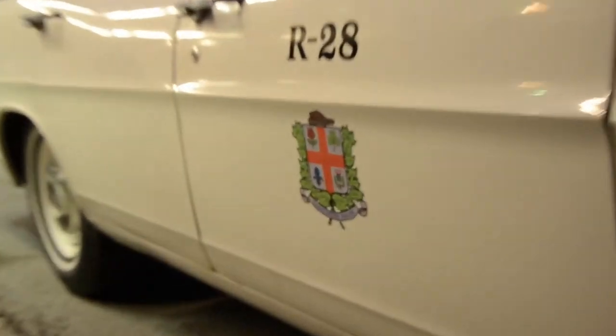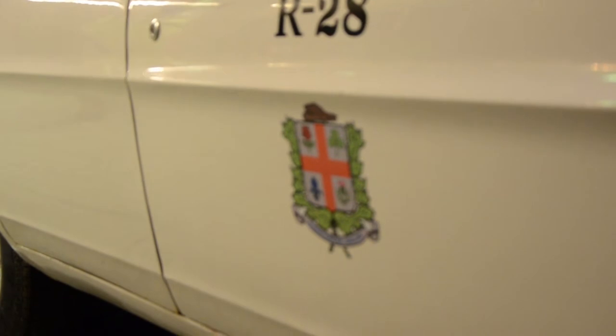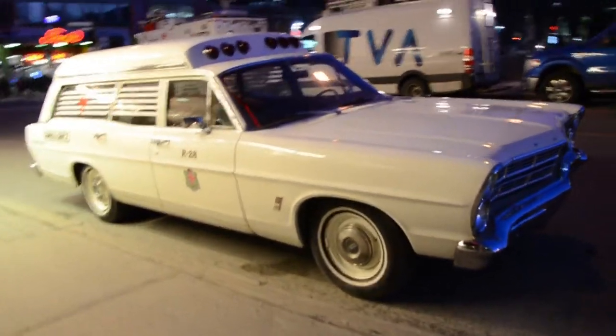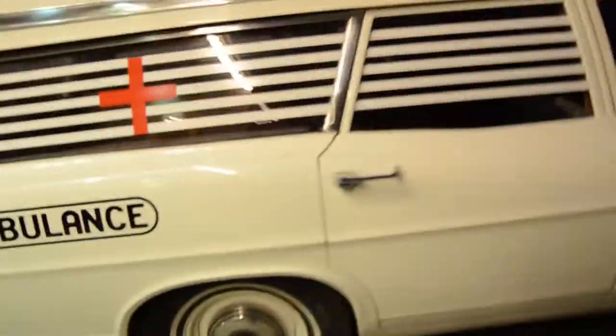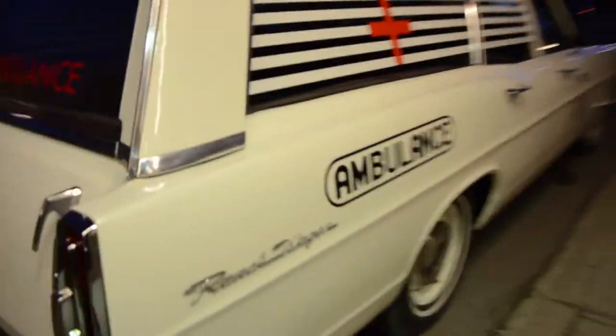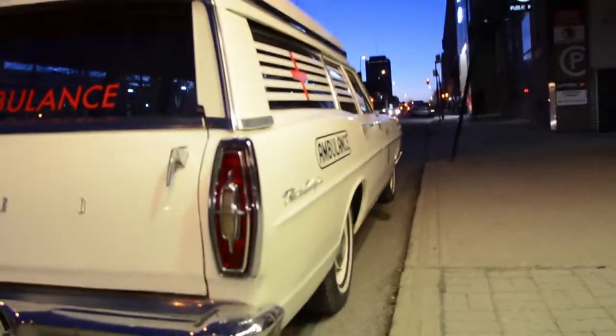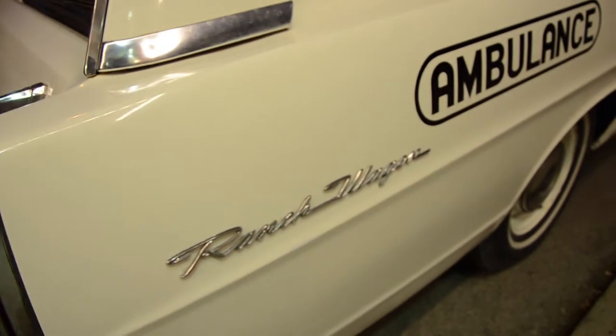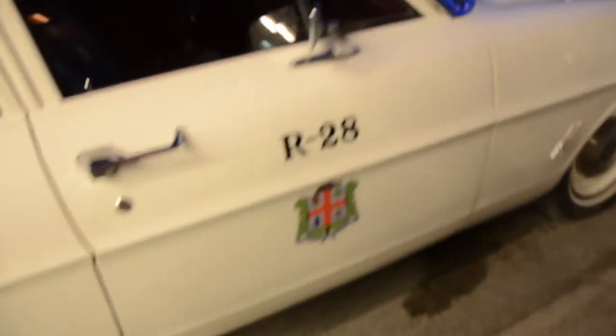And it has the City of Montreal crest there. Really cool. Really, really cool car. Just going to do an angle from here, because I can't do some individual b-roll today. But yeah, Ranch Wagon — possibly ex-Montreal, according to that. But as he says, it is an original car. It's not a replica.